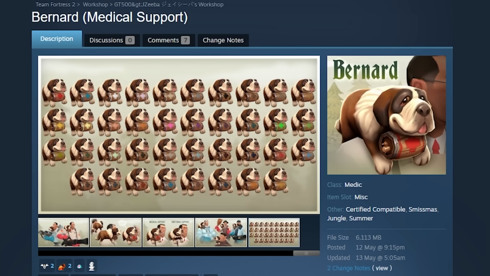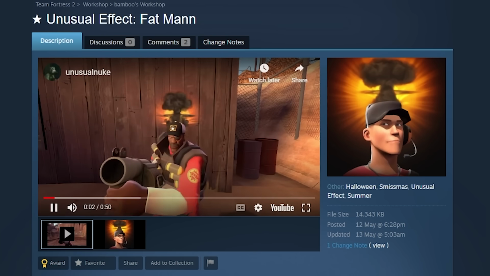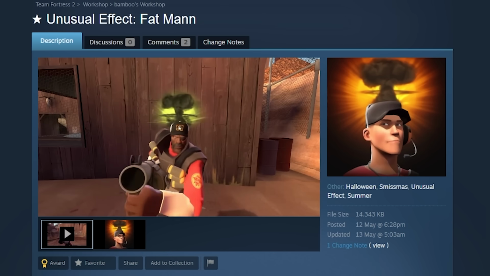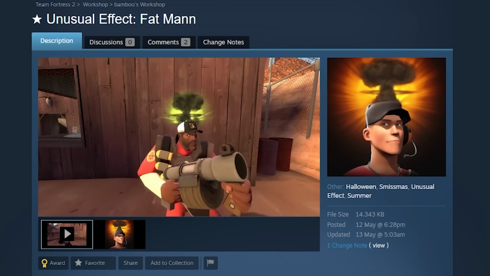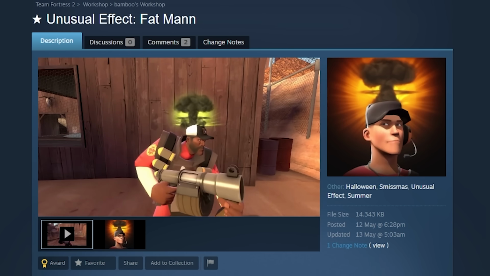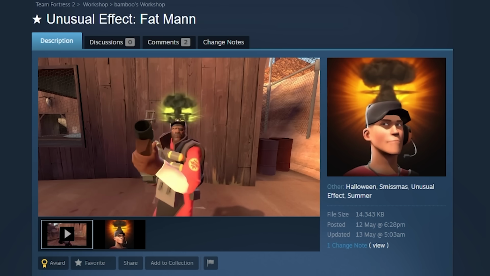I would love to have the dog. Medic dog. Anyway, the unusual effect, Fat Man. It's a constant nuclear explosion on top of your head. With Demo and all his explosions, of course, this makes a lot of sense, as why it's here in the demonstration, but I think it's a cool unusual effect for any class, really, and any hat. It's pretty nice. It's probably not S tier, but like a high tier, like B tier probably.